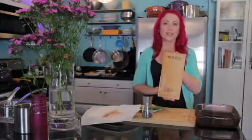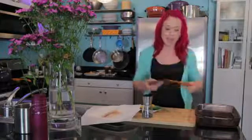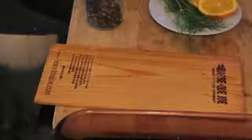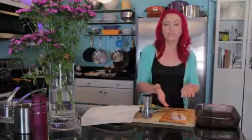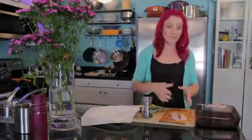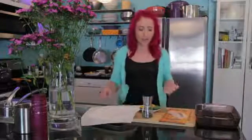First, you want to soak your cedar plank in water for at least 10 minutes. Then you just want to set it down on your surface and put your tilapia. You could put one piece if you want individual serving ones, or you can line up a bunch of pieces of tilapia. Today I'm just doing one piece because this is going to be a single serving.